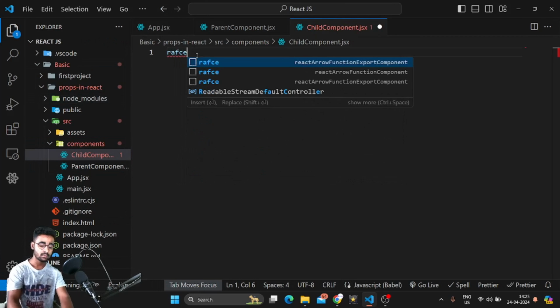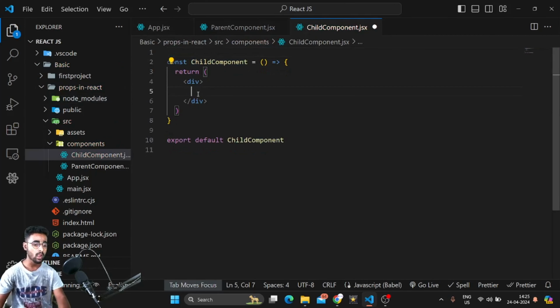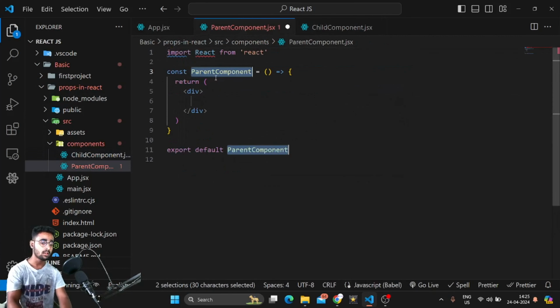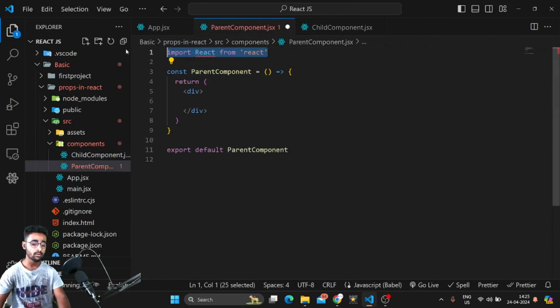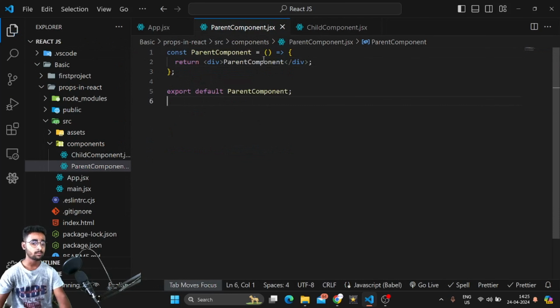Inside this again give rafce, remove this React, it is no longer required. Get the ChildComponent here, save it. Go to ParentComponent, do the same thing, rafce, remove the React from here, get the ParentComponent, type it here and save it.